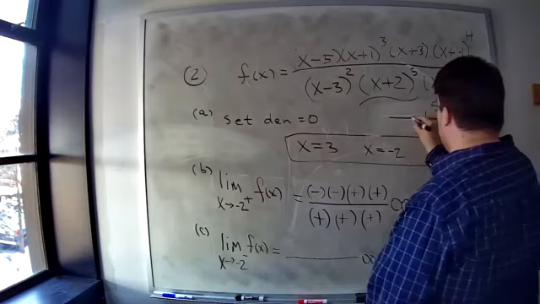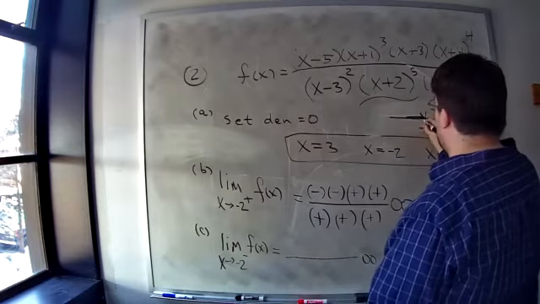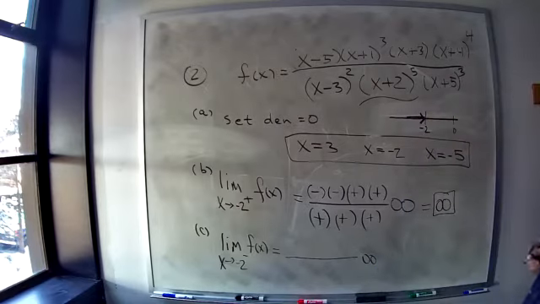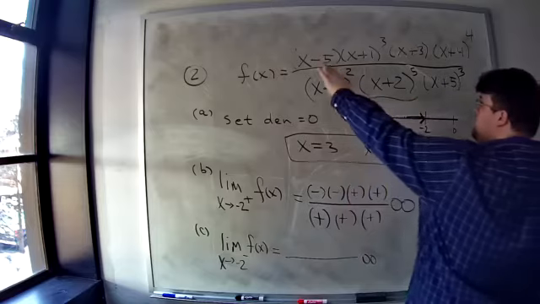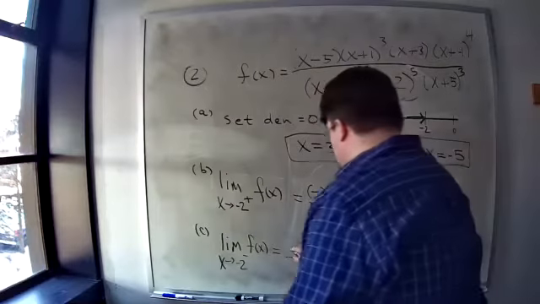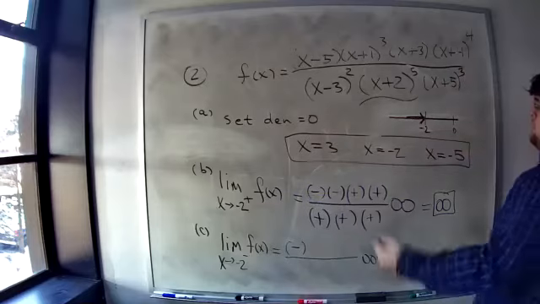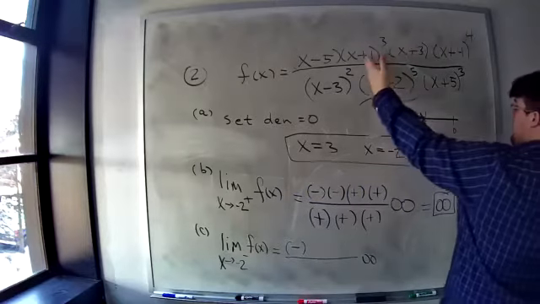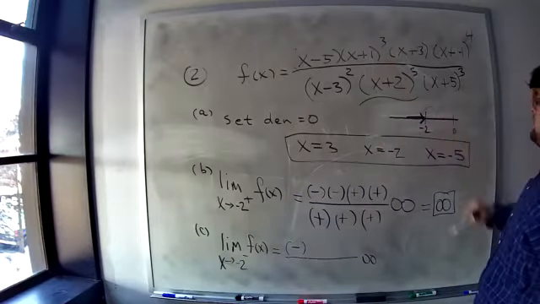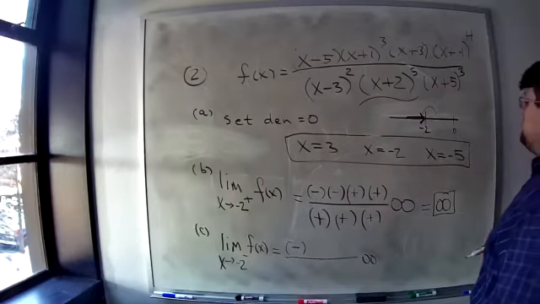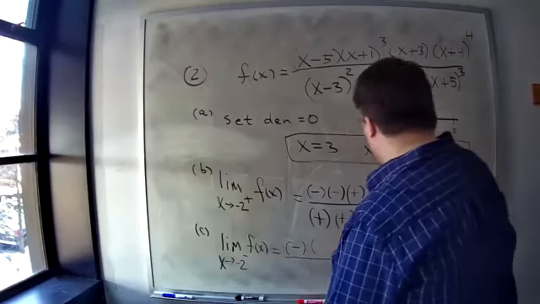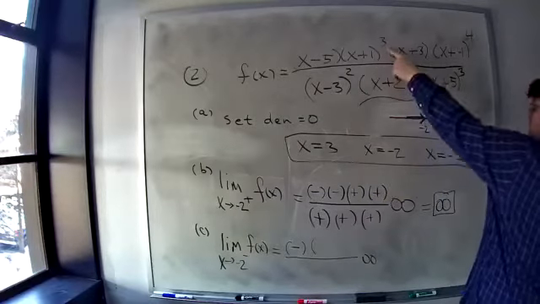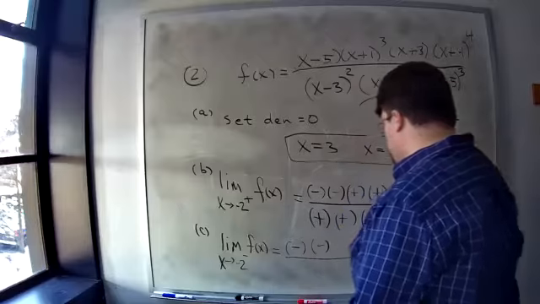So in this case, we're looking at numbers to the left of -2, numbers farther away from 0 than -2. Again, we're looking at each piece here. Numbers to the left of -2, x minus 5, well, that's just going to get more negative. So that's negative. Numbers to the left of -2, x plus 1, well, you add 1 back here, you're still going to be negative. Numbers smaller than -2 plus 1 are going to be smaller than -1. So again, we get a negative and we cube that, which is a negative.